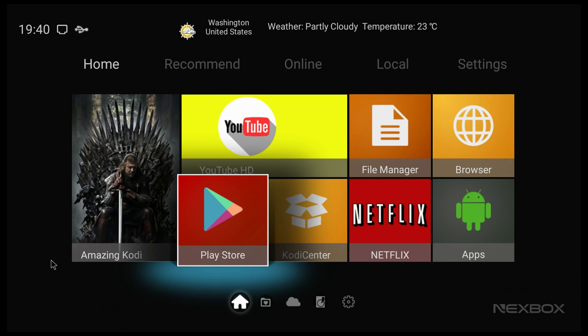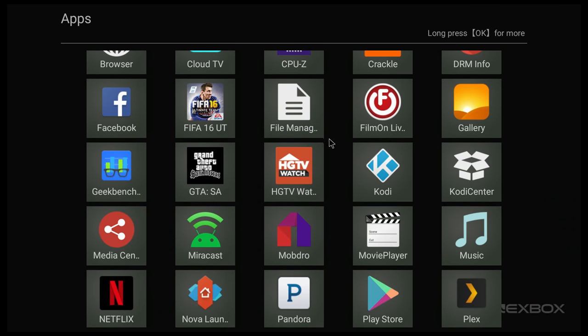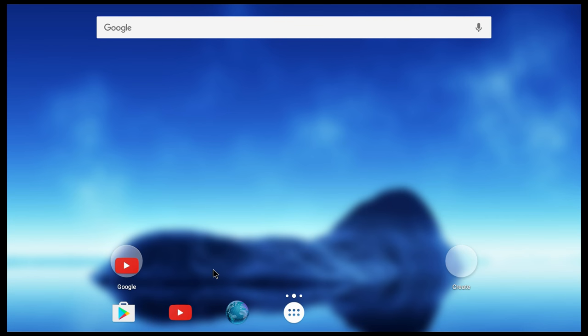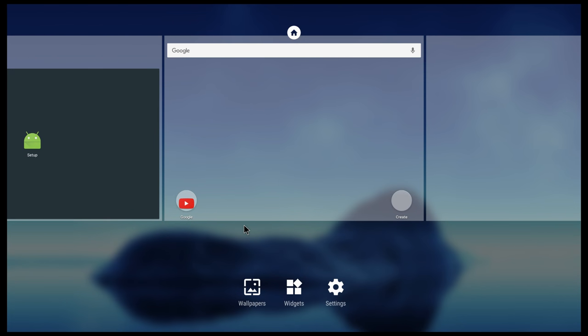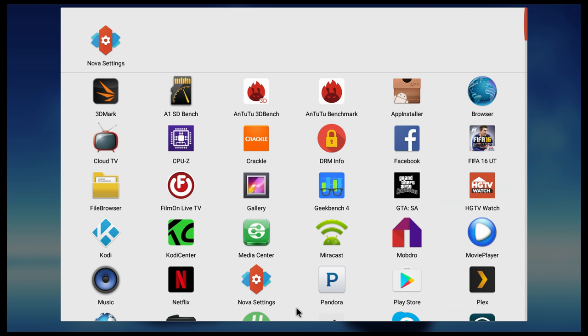So I don't necessarily like the launcher that comes pre-installed on this box. Again, you can install another launcher. I think I have Nova launcher installed somewhere here. So you can change the launcher anytime you want. Keep in mind that you're still not gonna get the navigation bar at the bottom of the screen even with another launcher, so the navigation bar, it's not gonna be here. Other than that, everything seems to do very good.